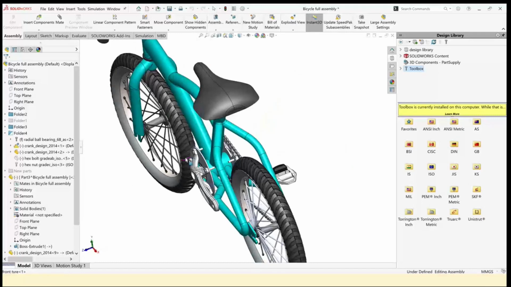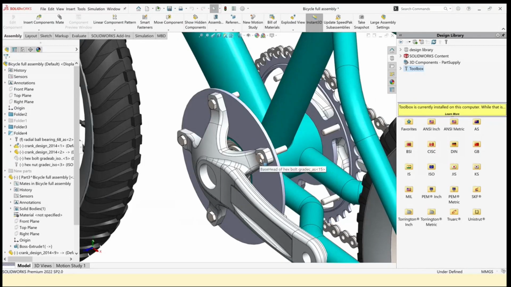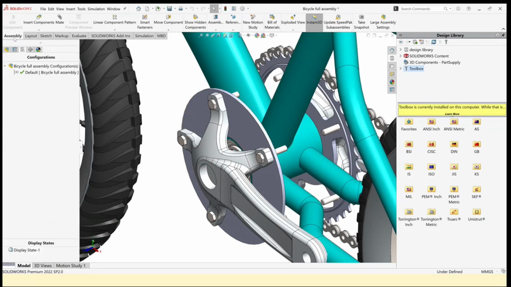So finally, when the assembly is completed, you need to showcase it to non-technical people. Like if this is a product and non-technical people also, most of the people will use this. So for non-technical people, they have to understand how to service this or repair this. So they have to understand how each and every component is moving out, coming out, what is the way it has to be arranged. So for that, we can easily use exploded views in SolidWorks assembly, and let me show you how to create that.